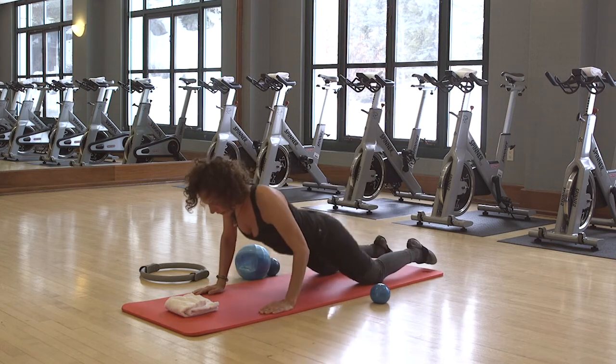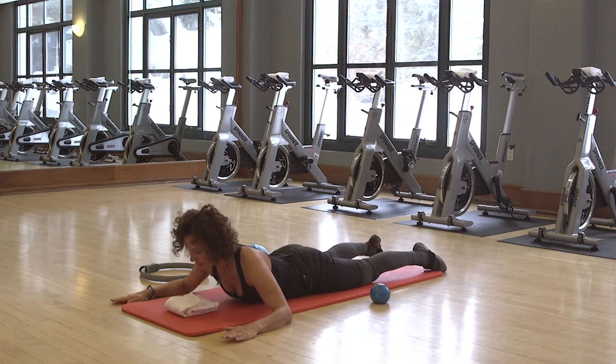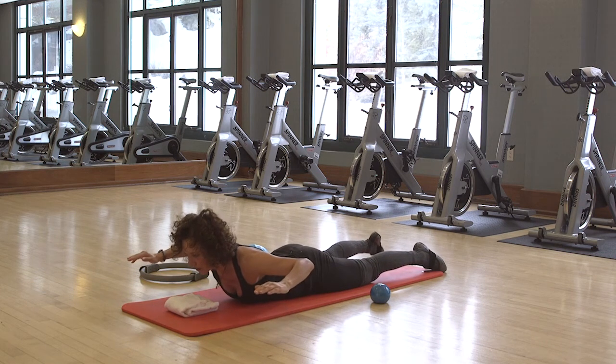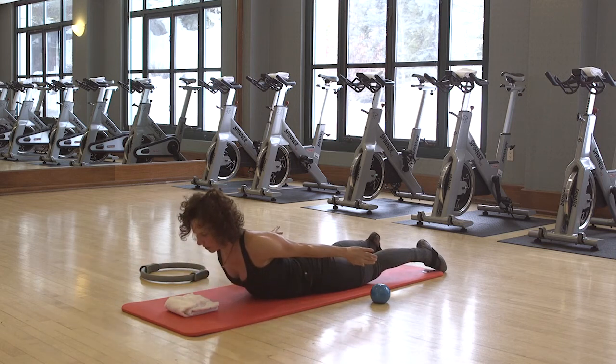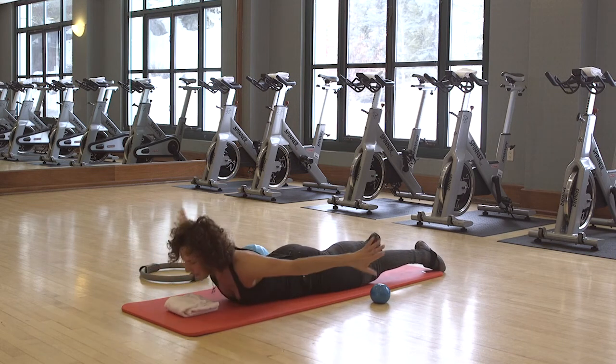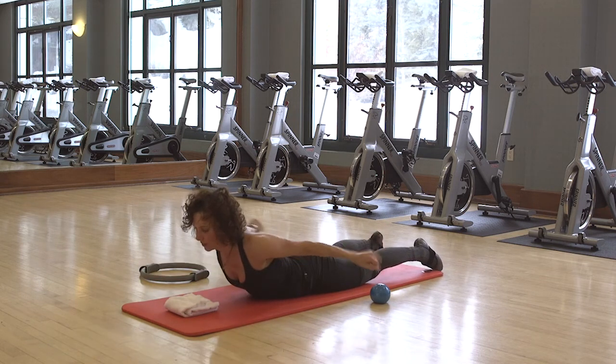Coming back out and down, we're going to backstroke. So head lifts up, or you can keep it on the towel. Arms float up, feet stay on the floor. Reach forward, exhale, and pull up. Reach forward, and yes, you're working low back muscles. Reach forward, and 3. Let's get this over with, right? 2, nice deep breath, and 1.